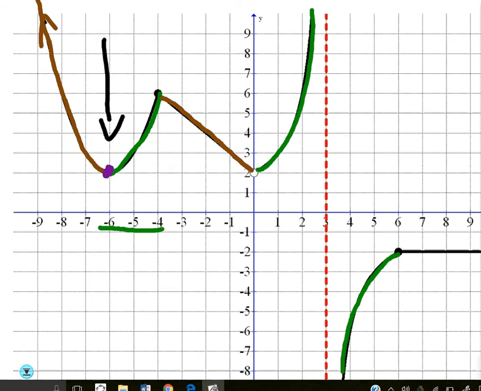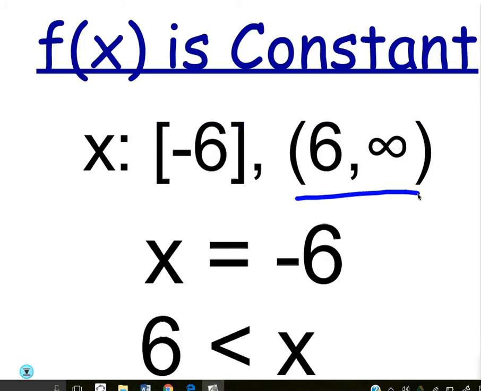Yeah, but I mean if it's round. If there was no point there? Yeah, there doesn't have to be a defined point there for it to still be constant. You can imagine that if you were standing there, it would be flat at that single point, okay? So at -6, it's constant, and then of course, right here, we can see it's flat for sure, right? So we can also say from, yes, exactly. It's constant, but it follows the rule.